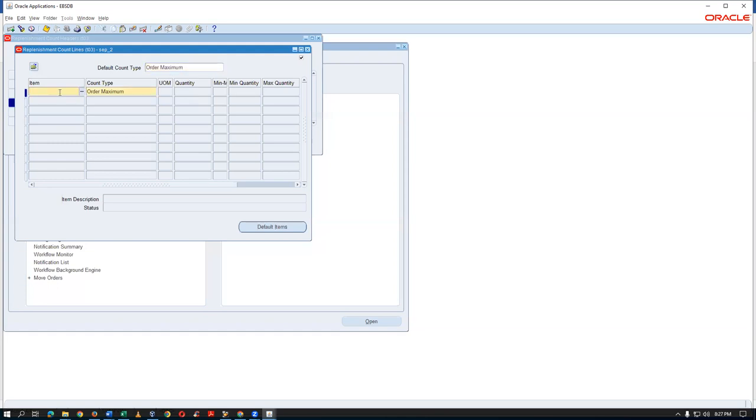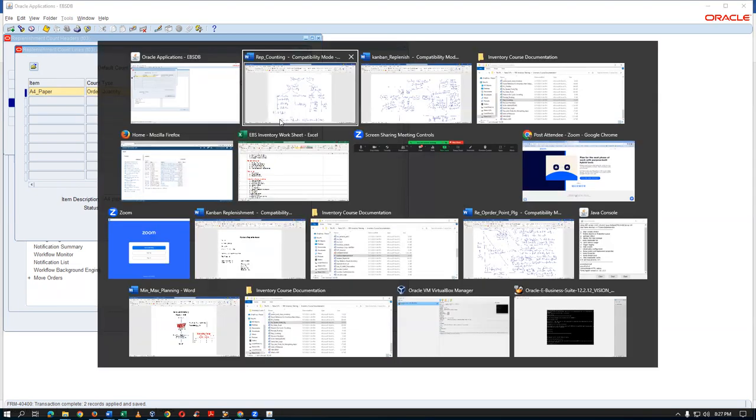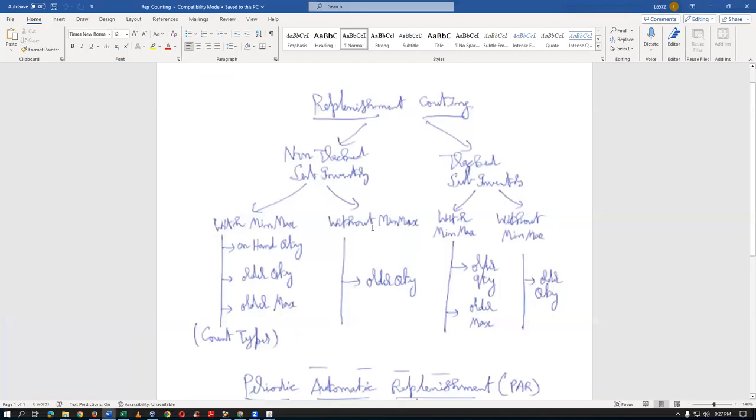We go to the item now. Fine, click on the item. I will now put the item now. Fine. When we give the item, it automatically changes to order quantity. If you drop down, no other things will be coming. Only order quantity is the only thing you can give. If you give 49, or even if you give 51, the system will not send the 10 and 50 at all. 10 and 50 is not sensed. Only order quantity is possible if min-max is not allowed.